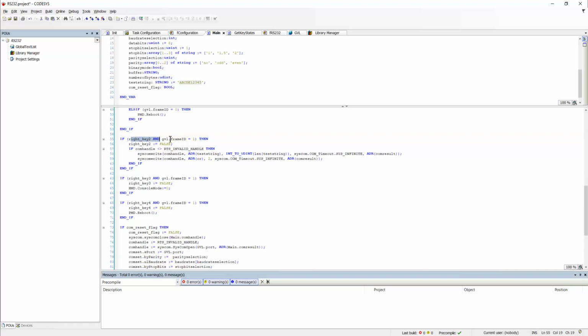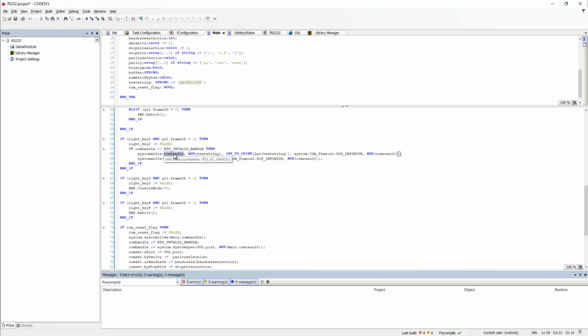If write key 2 and frame ID equals 1, then write key is set back to false. We're checking once again if we have the correct handle for the COM port. If we do, we are writing, we are using the command syscomWrite.